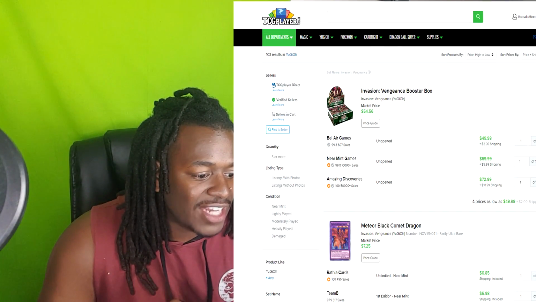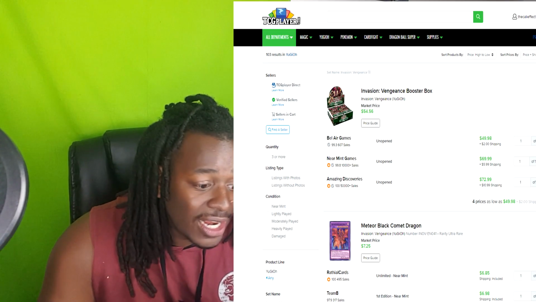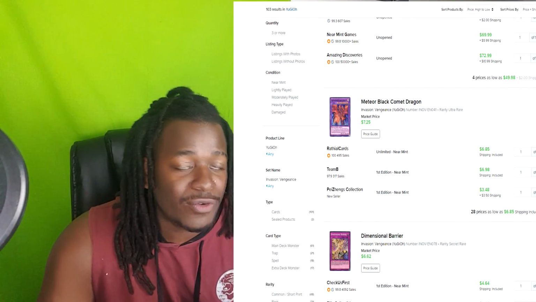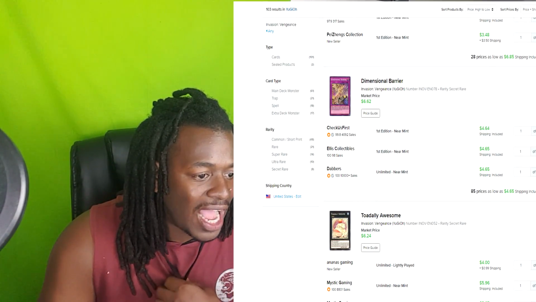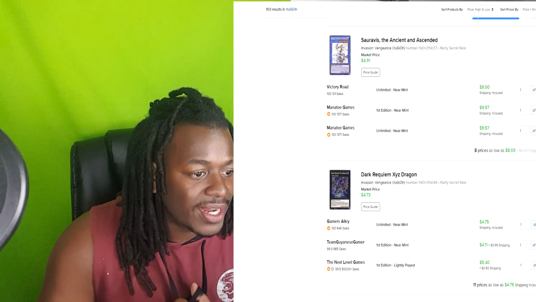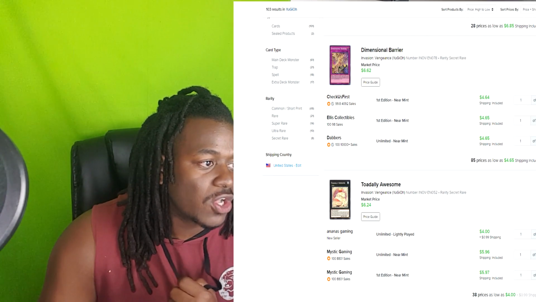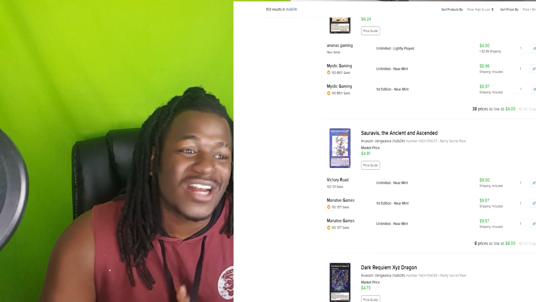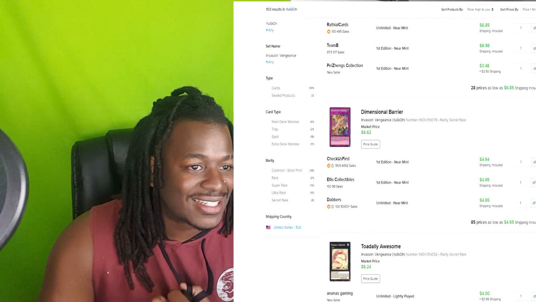Next, we're looking at the Invasion Vengeance set, another set that has fallen high and low, or just completely low. Other than Black Comet and of course Soverus, this set isn't really worth anything. Dimensional Barriers at $5, I definitely pick some of those up. Totally Awesomes, I definitely pick some of those up. And again, this is the most expensive card for that set. People were trying to pull Totally Awesomes and Dimensional Barriers, but oh, how the tides have turned, how the mighty have fallen. Soverus is the most expensive card in this set.